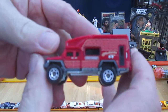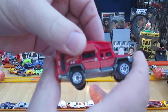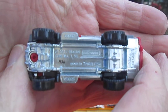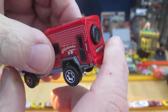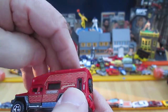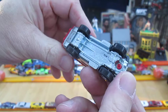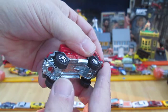That red is all plastic. Wheels all roll well. It has a metal bottom. Nothing opens, and I really was hoping that something would open. Something, a door, like right there would be cool, or if that wheel would just open up. It's got the one rivet, which means it hooks in right there when they put it together.